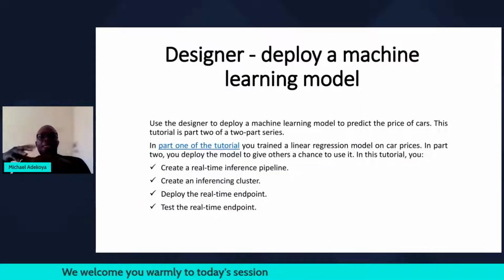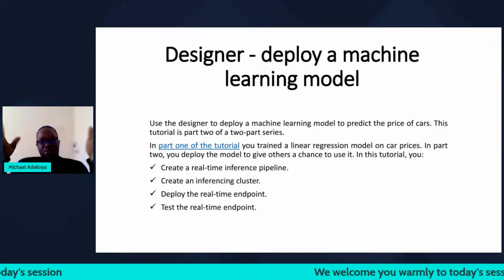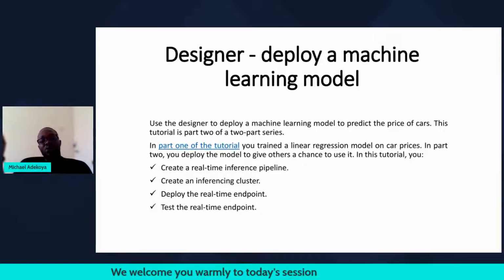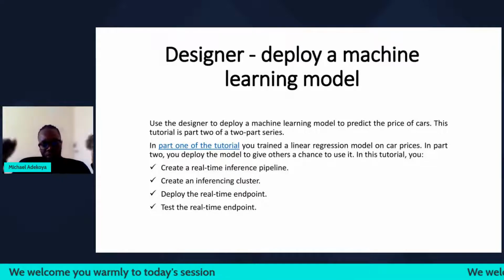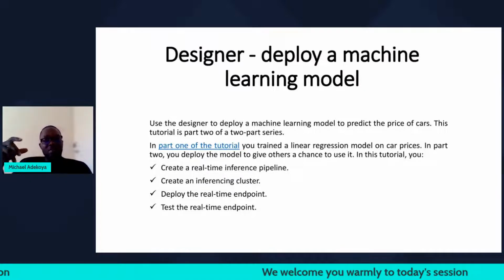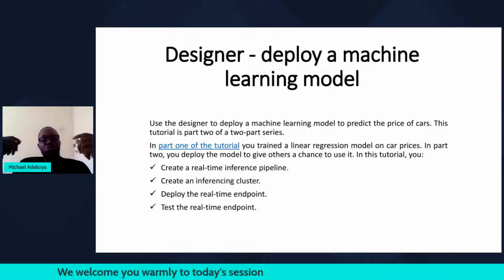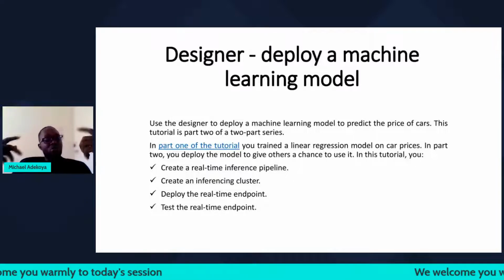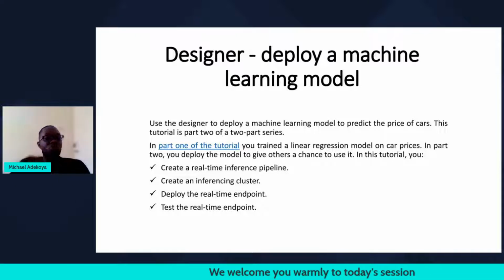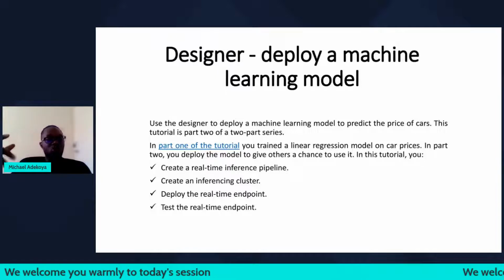Before we go fully into how to publish a designer pipeline as a web service, I just want to give, in layman's language, the overview of everything we want to do today. It is the situation where you have designed a machine learning model, for example a model to predict how the pricing of houses works, or to predict if it's going to rain tomorrow or in some days, and you have some data which you have used to train the model.